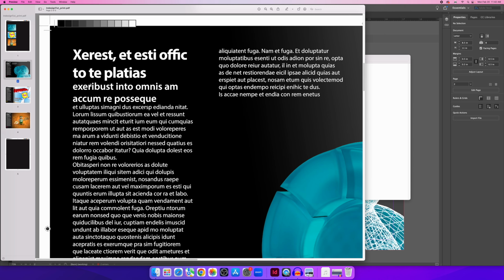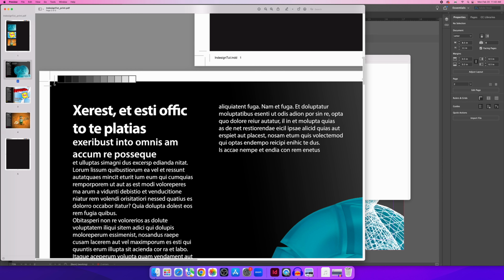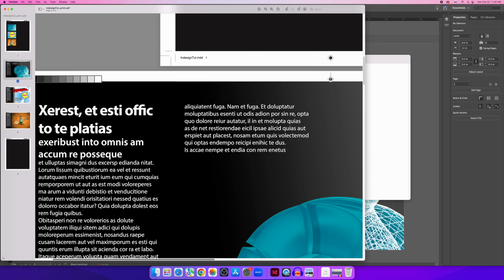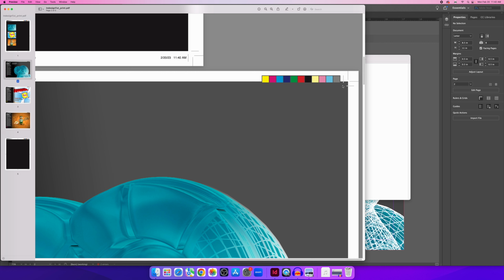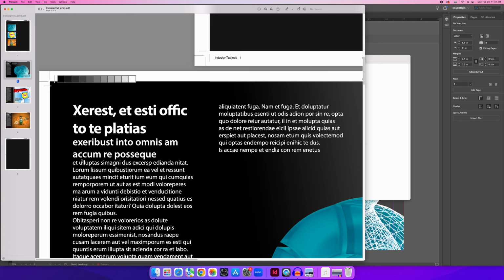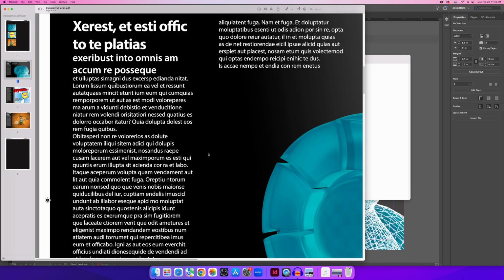So this is looking good. We designed it correctly. Let's take a look at our owl and make sure we designed all the way to the bleed. Yes, we did. That looks good. And the other thing to look at is the black here. So here's our deep black. You can see it looks the same as our RGB black. And in fact, because this is an Adobe PDF for print, it should be converting that RGB to CMYK anyway. So these look the same.